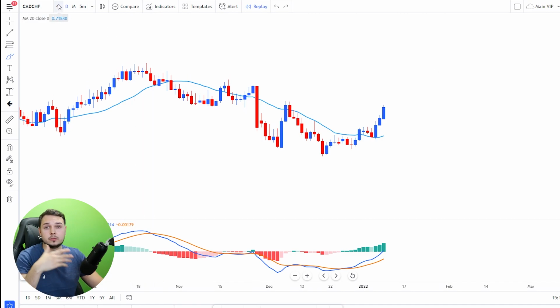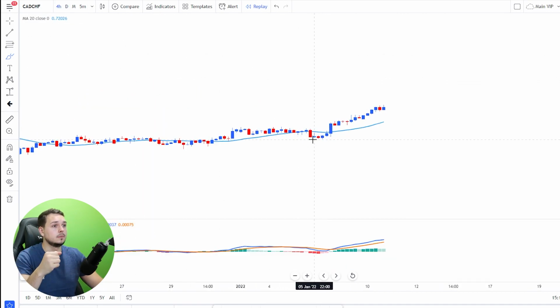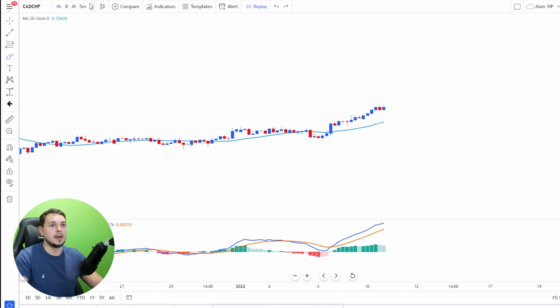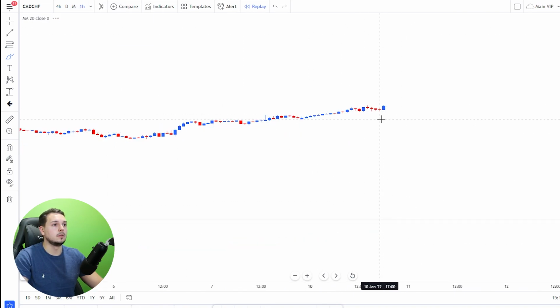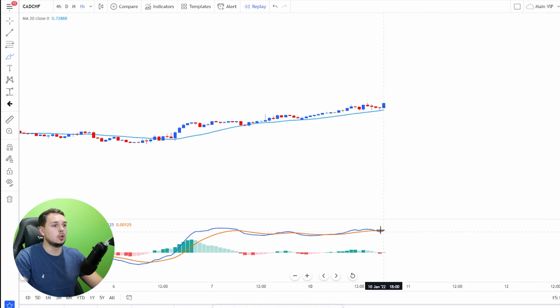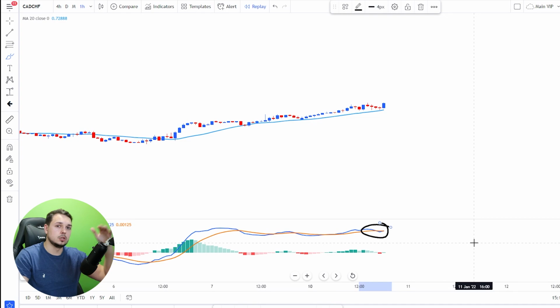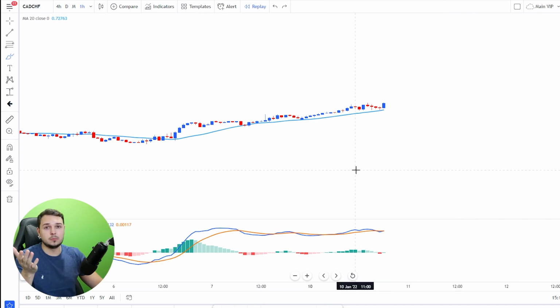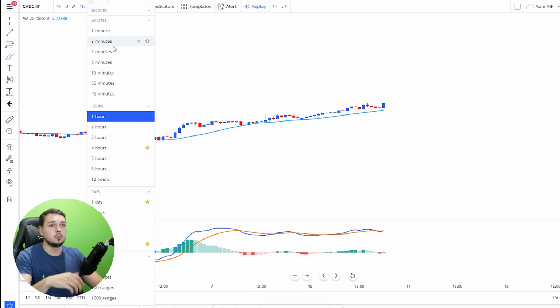Want to now head over to the 4 hourly time frame. Look at this, 4 hourly shooting towards the upside. Same thing seen on the MACD and the 1 hourly time frame. Look at this beautiful bullish engulfing candle, close, and MACD obviously trending towards the upside. Once again, we found daily, 4 hourly and 1 hourly time frames trending towards the upside in this case. So what we want to do now is go on the 5-minute time frame.